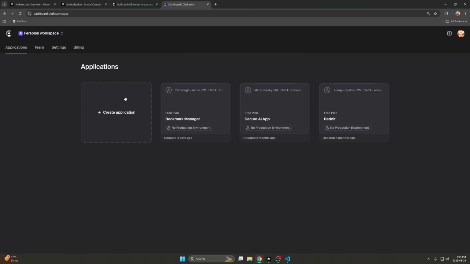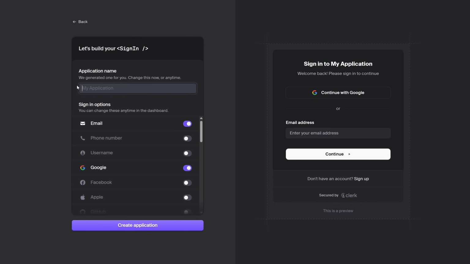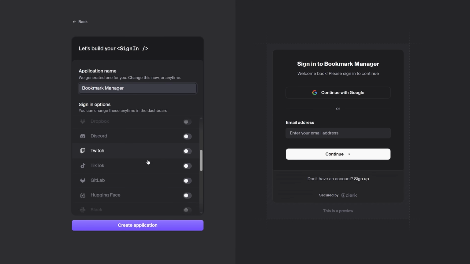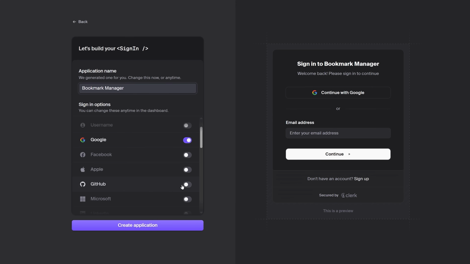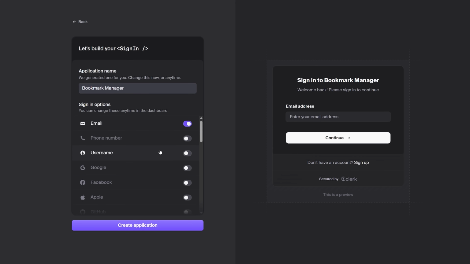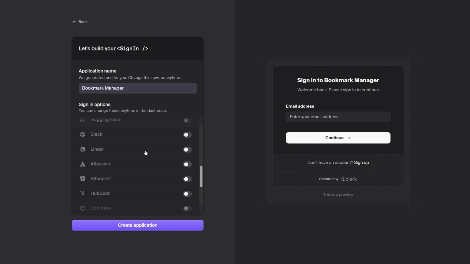Okay, now from here, I'm going to make a new application. So again, you're going to have to follow along with this. Let's make a new app. I'm going to call this my bookmark manager. Okay, and I think we can do a space. Yeah, that's fine. And then we can enable all of these different authentication providers. So you can see that if you want to work with Google or GitHub or whatever, you literally just check this, and then all of a sudden your app will work with all of these other providers. Now, sometimes there's a little bit of setup you need to do, but it's very, very straightforward.